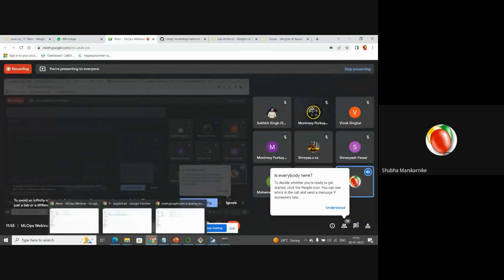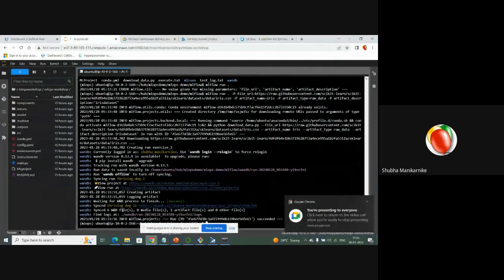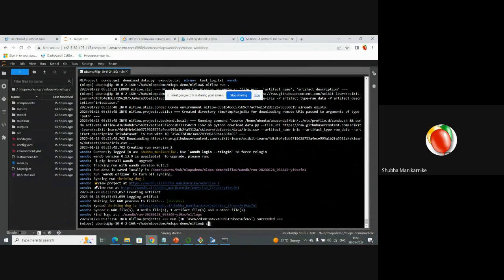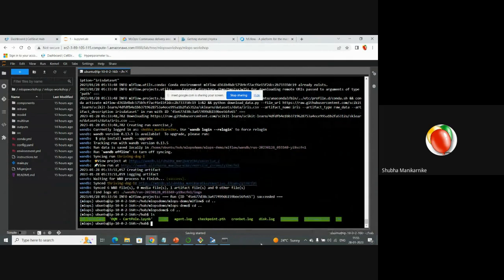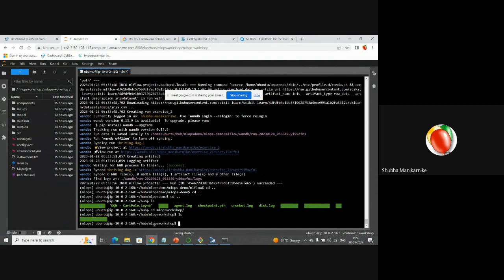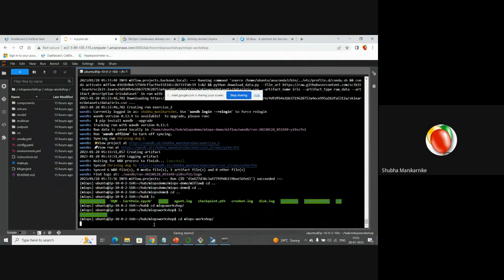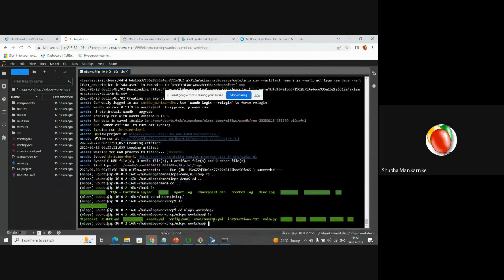So you will have to find out where you are. So look at this. I am not in the right folder. So you will have to go to the correct folder. So over here again, I will see what all folders are there, and MLOps workshop is my folder. So navigate to that folder. And this is the folder. If you can see, this is the folder where you have your ML project, your README, your Conda and other things, instructions and everything is there over here.